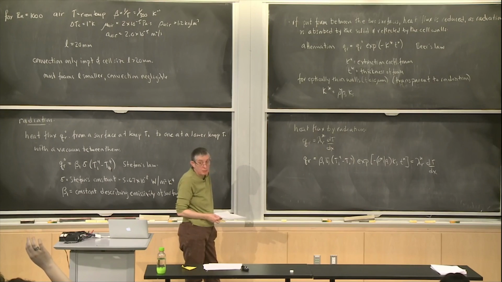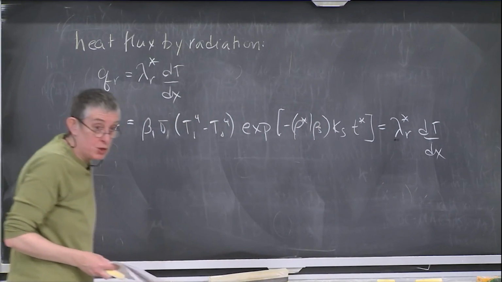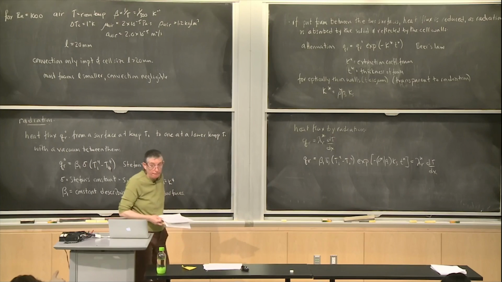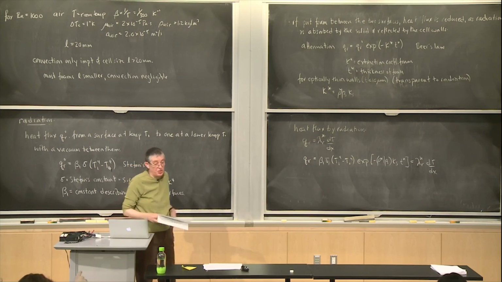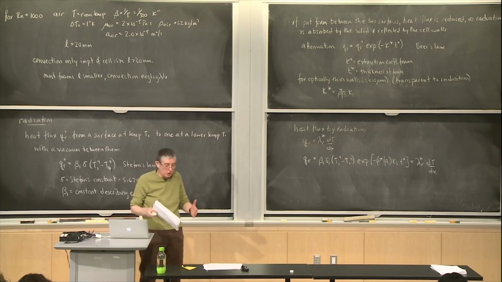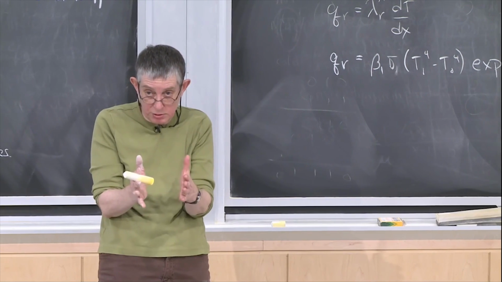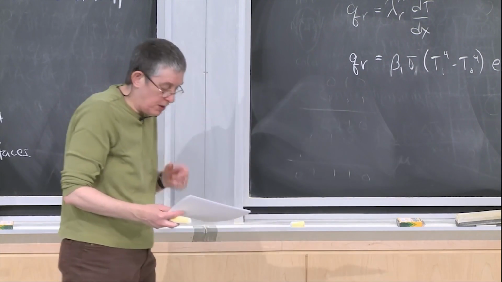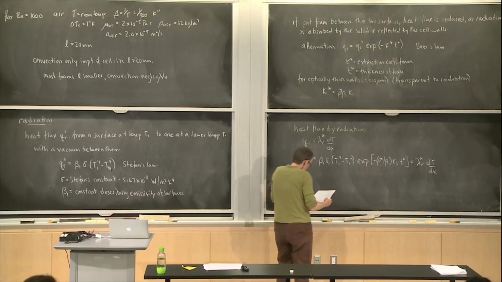So I'm going to use some approximations here, and I'm going to end up with an expression for the contribution from radiation to heat transfer in the foam. Yeah? So when you say optically thin walls where t is less than 10 microns, you mean like the walls of the foam? Yeah, yeah. So it's a different t than the T star, which is the thickness of the whole thing. Yeah. Okay. So imagine we had our two surfaces, and they might be, like, 100 millimeters apart or something. T star is the sort of thickness of the foam in between the two surfaces. And the optically thin is the cell walls, which are microns kind of thickness. Okay.